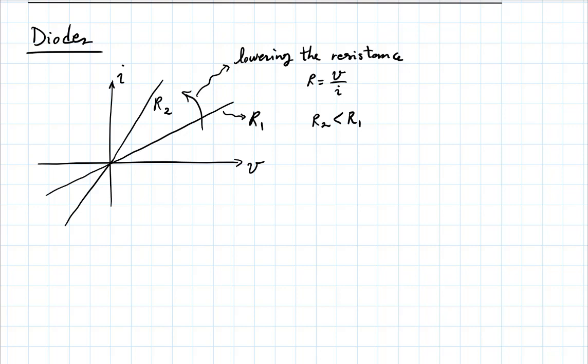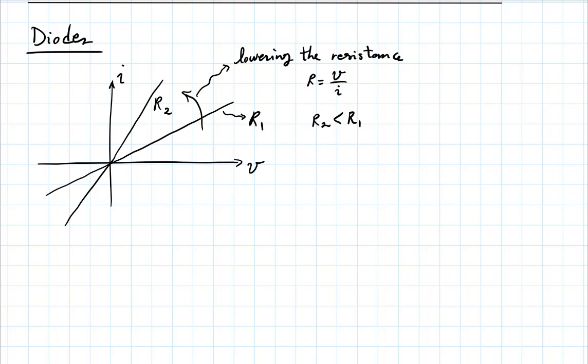So for a switch, when it's open, we want to go more toward the vertical axis. When it's closed, this line should go more toward the horizontal axis. So regardless of the voltage, the current is 0, or the case of extremely high resistance. The diode does both of these. And it does it not in such a perfect way that the ideal switch does, of course. It does half of it on one side of the voltages, the other half on the other side.